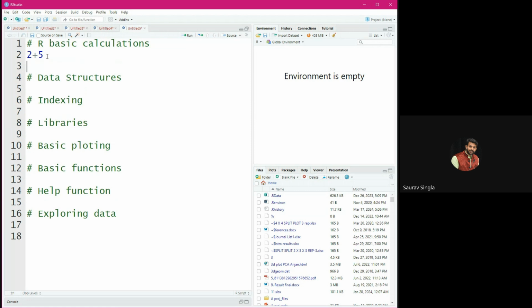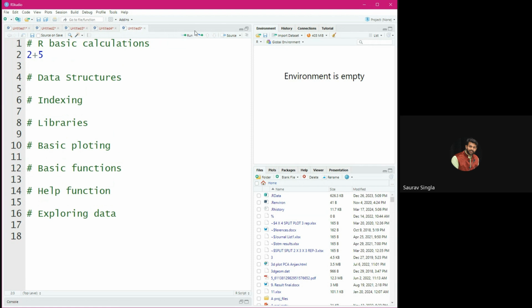I press enter, I just keep it here. Only when I want it to run, I come to this row number 2, or I select this much. No need to select always. You just need to come to this row, the start of the row, the end of the row, or even the middle of the row.